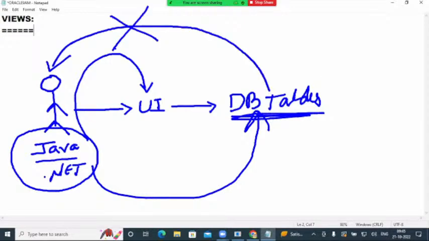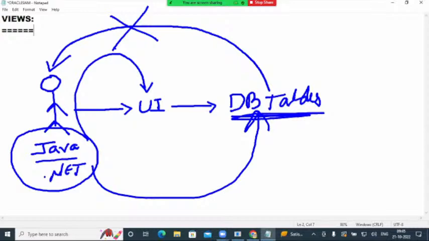If you create UI forms, you need a database design, that is, database table designs. Only with the help of database tables are your front-end forms designed by Java and .NET people. Yes or no? But the admin does not give direct access permissions to these original tables to whom?